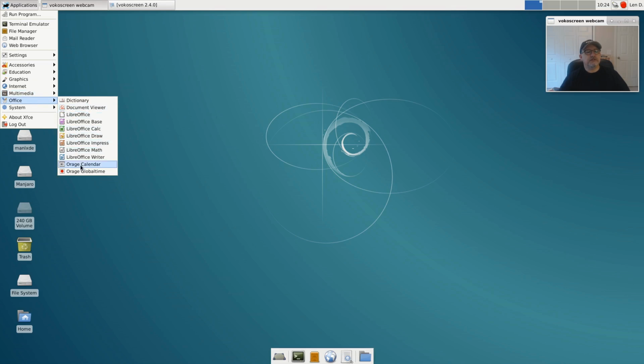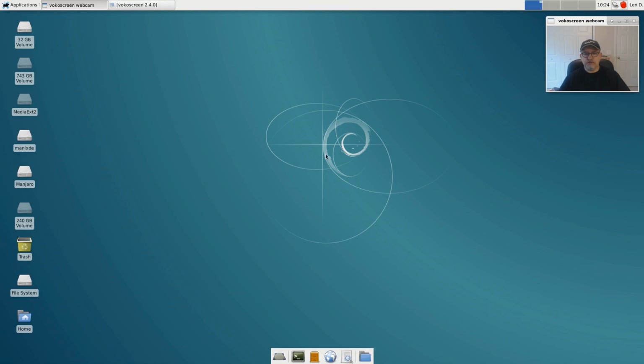Office, I didn't touch anything. It's got LibreOffice and the usuals. System, of course, I didn't really add anything. This is just the basic XFCE. So this is what it looks like. When you first start up, you have a choice of whether you're going to open with one basically blank panel and configure everything yourself, or start off with the default configuration, which is what I did. At least you have a few things.